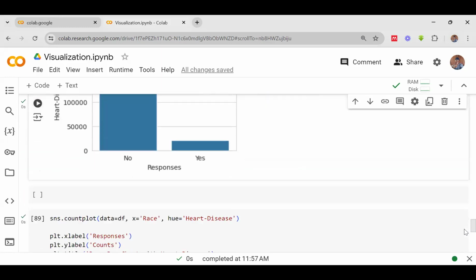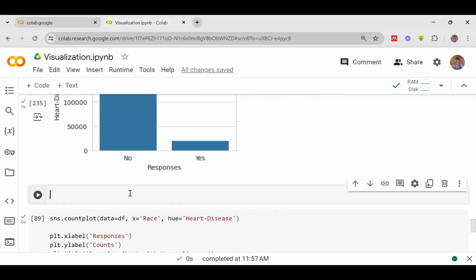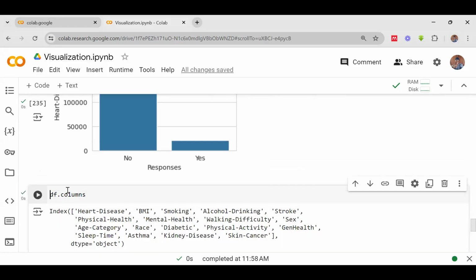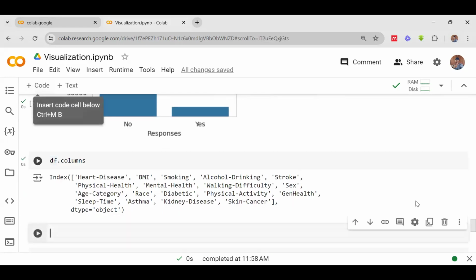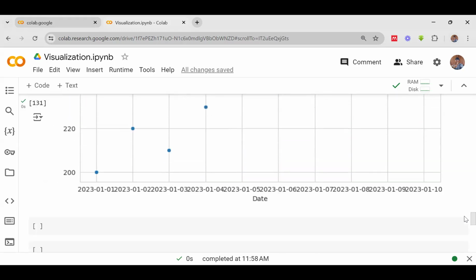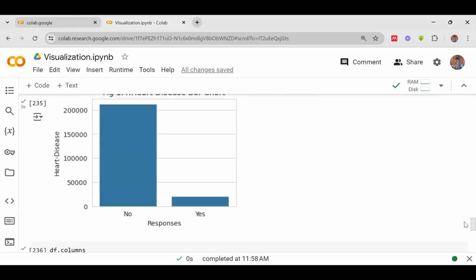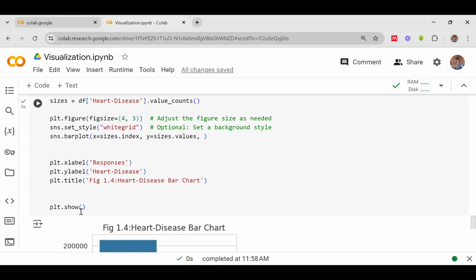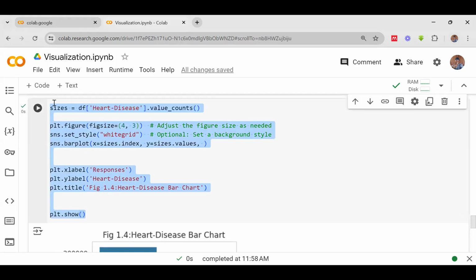I can just come here and say, let me just print the f dot columns so that I can see all the columns I have again to know what I can plot. Let me just copy the code. Every other thing is just copy and paste. Once you just understand, you just copy and paste. I just copied it.